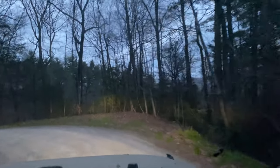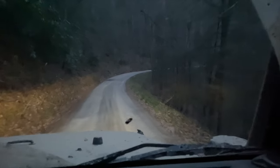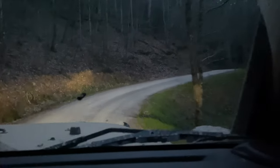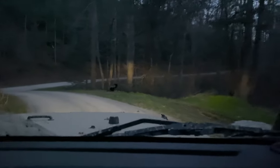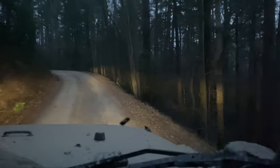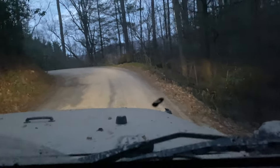Guys, as you see, it's gotten pretty dark. It is almost 8 p.m. The reason for the time lapse is basically when we got off our little fun trail off to the side, we saw that the continuation of the trail was the water crossing that you guys are gonna see. It's been raining for the last 4 or 5 days, and I guess a dam feeds into that particular water crossing. So when it rains, they let go of the dam, and it's extremely flooded, where normally there's a slight water crossing over the road that's completely doable for any vehicle.